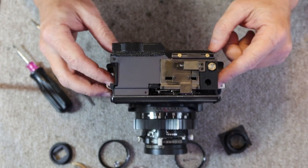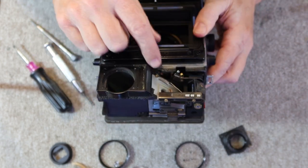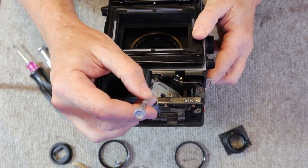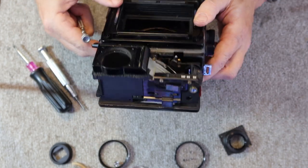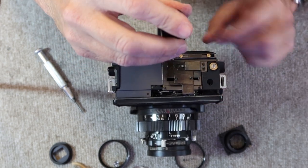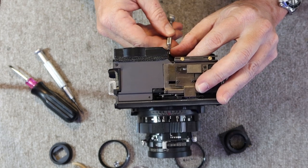So I have the two screws on either side loosened and ready to come out. The next thing we have to do is remove this screw here. And this one you have to be careful with, because this rangefinder mirror, the one which reflects the frame lines, is very close to it, and it's quite easy to accidentally crack this mirror if the screwdriver slips or if it's too close. And unfortunately, I know this from personal experience.